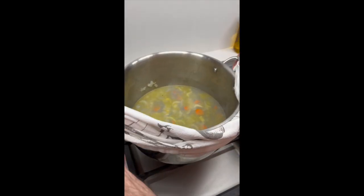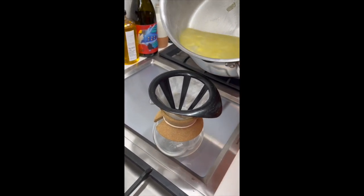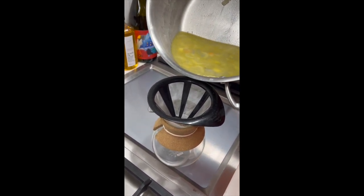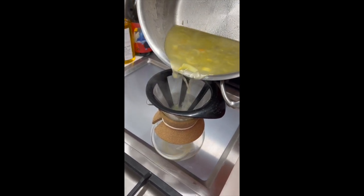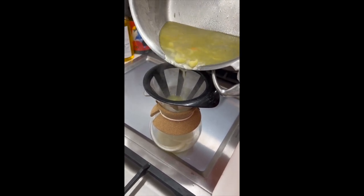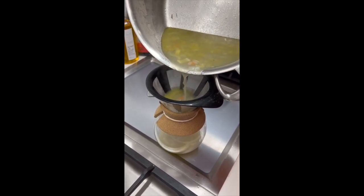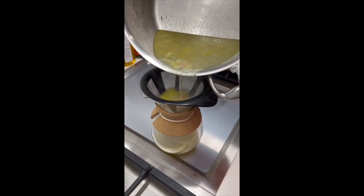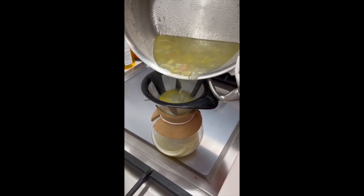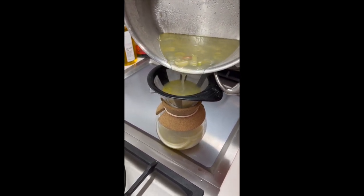All right, so these handles are now hot. All of that magic elixir is there at the bottom. And you see how I have one of these fine, fine mesh permanent coffee strainers in my glass carafe? It's actually perfect for this. The vegetables act as a little barrier. The heavy little pieces of shell particle and anything the clams didn't spit out when I purged them will stay behind. And I'm essentially just pouring clam juice consomme into the bottom of my carafe.